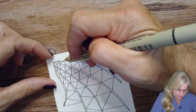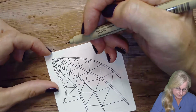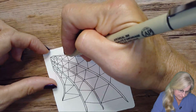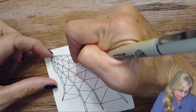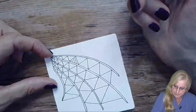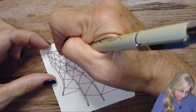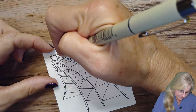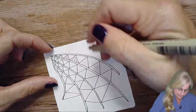Okay, so what I'm gonna do is I'm gonna do the boards. Okay, and when I'm doing the boards, I'm gonna have the same space from each one. Let me just start right here and just show you. So right here, I'm gonna make a board, board, board, board. Okay, I'm just echoing the main line. So this main line here, board, board, board. I started out here just so that you could see it better. Okay, so I'm just gonna echo board, board, board, board, board, and then I've got the boards.